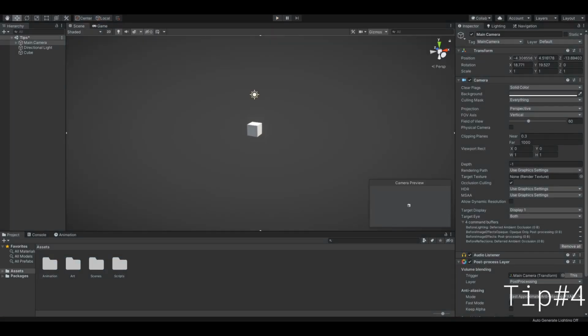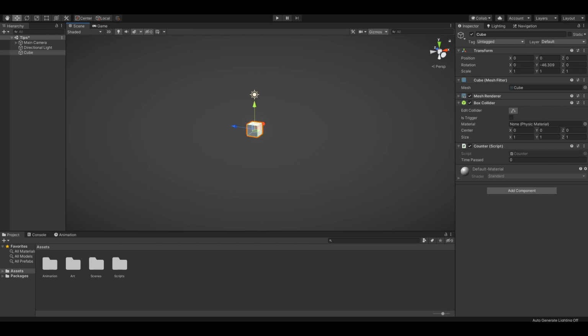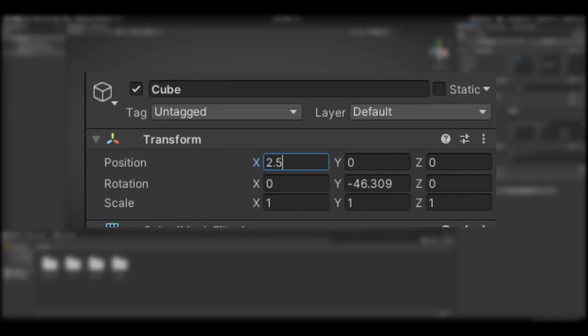This tip can come in really useful. It's the ability to do maths right inside of the inspector. No longer do you have to get out a calculator to times two weird numbers together or anything like that. You can just type it straight in and Unity will handle the rest.